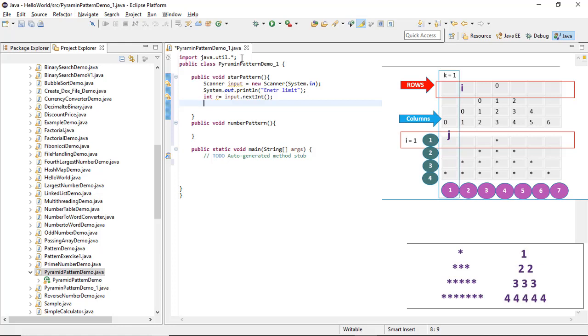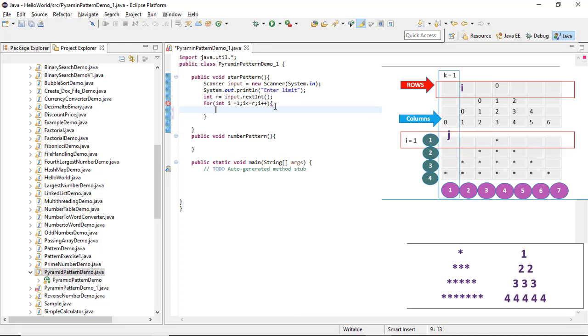First loop for the rows, using int i equals 1, declare and initialize, and put the condition i less than or equal to r, where r is your rows, and increment by one. Once this is initialized, I put the condition and the increment.